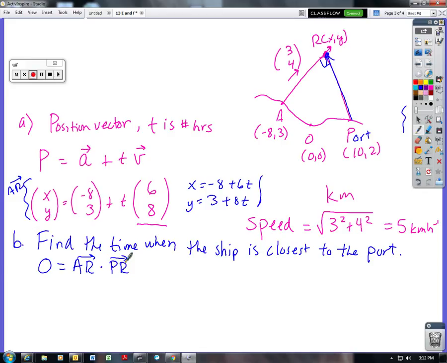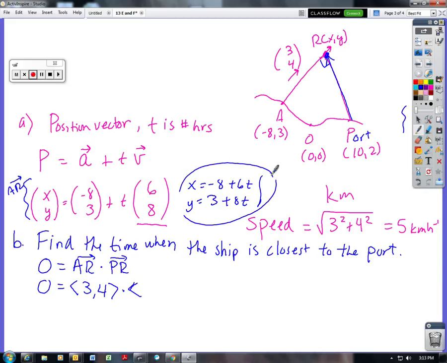And the nice thing is you only need to worry about the direction vector. So we already know the direction vector for AR, so we can just use 3, 4 there. And we don't have the direction vector for P to R, but we can find its vector equation pretty easily. The reason we can do that is because we just need to do the terminal point minus the initial point. And we can get the coordinates of the terminal point because R is on the line that passes through AR. And we have that vector equation that we found earlier here.